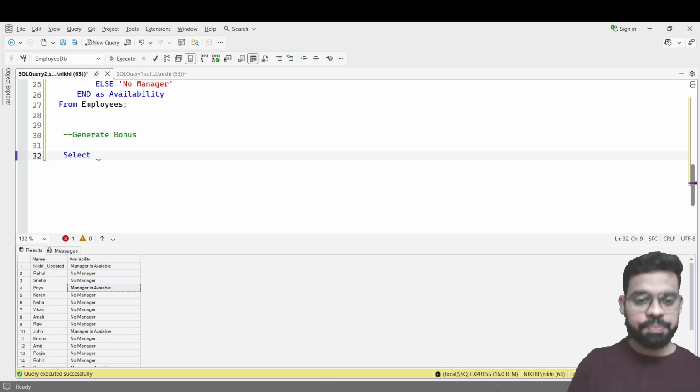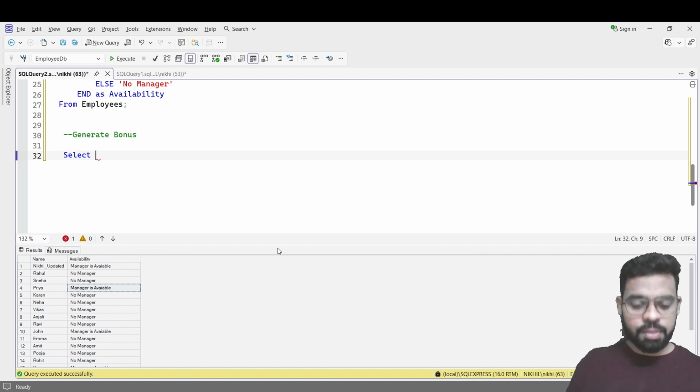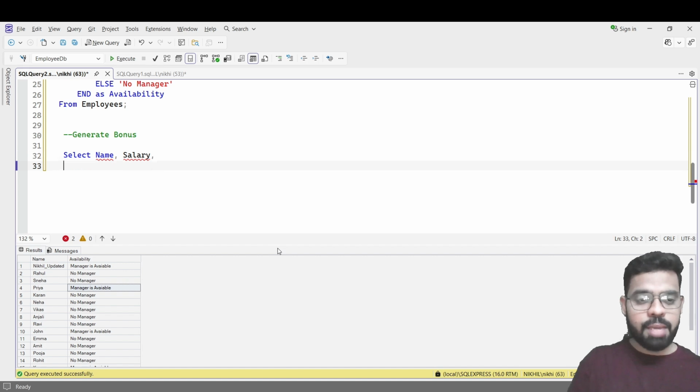So select name, comma salary. We have to print name, salary and bonus. Name, salary, then we'll print case from employees.